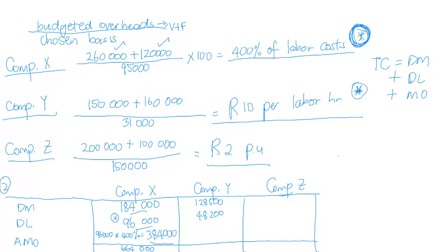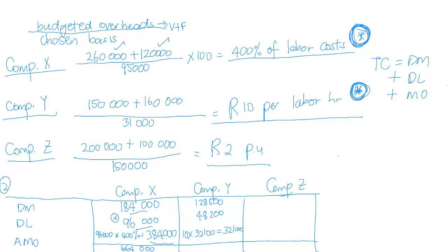And now in terms of your rates, please watch for a second so you can see where we're getting it from, then you can take it down. So this allocation rate that we calculated at the top said 10 Rand per labor hour. But how many labor hours were used? In your actual results table at the bottom, you'll go to labor hours. It's the third item. For company Y, the third item tells us that it was 32,100 hours. So that's 10 times 32,100, and that will be 321,000.